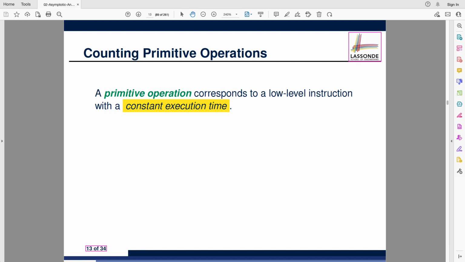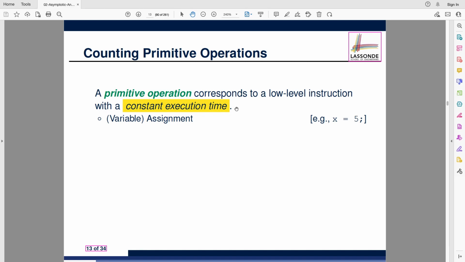What's a primitive operation? It corresponds to a low-level instruction, like a very simple one. If you take your 2021, EECS2011, in that course, you learn about different machine instructions at the assembly level, at the machine level. So every one of them is the most primitive one. So you can kind of see some correspondence over here. But if you haven't taken 2021, that's okay. You don't need to worry. But the bottom line is you should know, every primitive operation will only take a constant execution time. Asymptotically, anything that's constant can be ignored without considering any further.